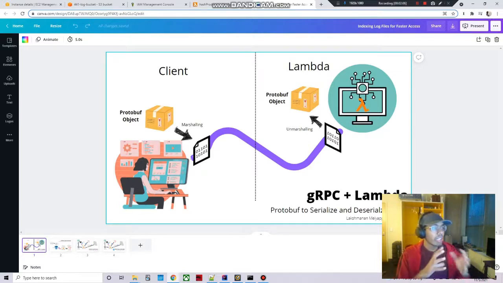So we create the input that we need to send to the Lambda function. We'll package it in a ProtoBuf object, marshal it, and send it to the Lambda function as encoded data through an HTTP request. Inside the Lambda, once the event is triggered, we'll get this data, unmarshal it, package it back together into protocol buffers, complete our processing, and return the results in the same way. This is the basic workflow of the first part of implementing gRPC and Lambda.